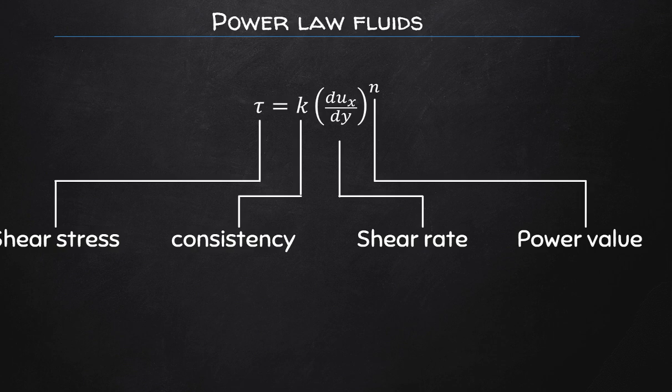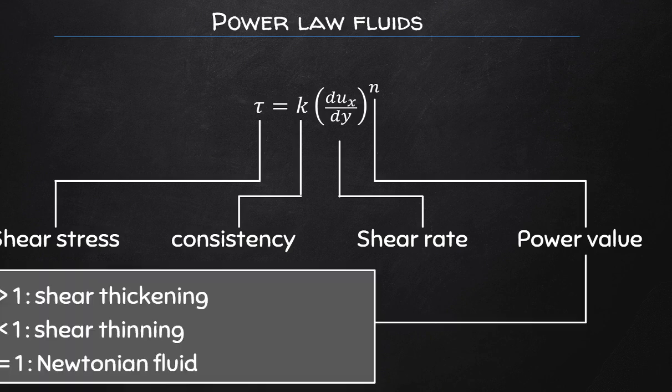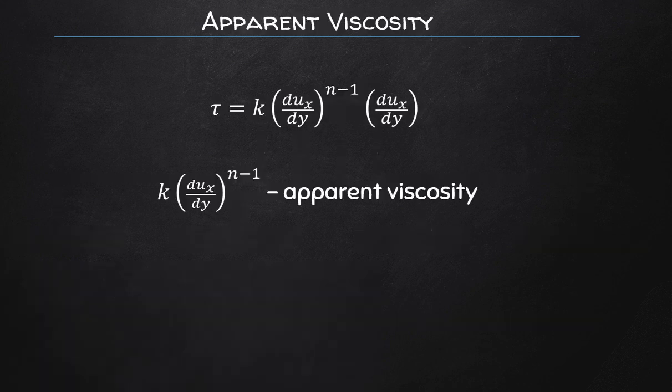Now, to describe the changes in viscosity, which of course becomes important if we wish to describe parameters such as the Reynolds number, we make use of the following general equation. Now, this equation equates the shear stress to the consistency term K, multiplied by the shear rate to the power of n. Now, just using this equation, first off, the exponential variable n is typically greater than 1 for shear thickening type fluids, and is also less than 1 for shear thinning fluids, and then equal to 1 for Newtonian fluids.